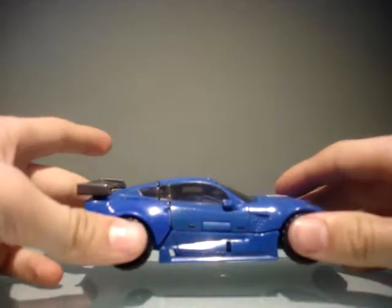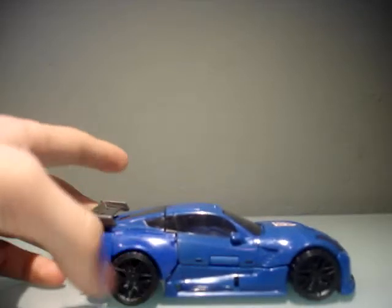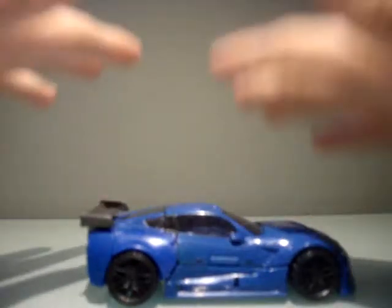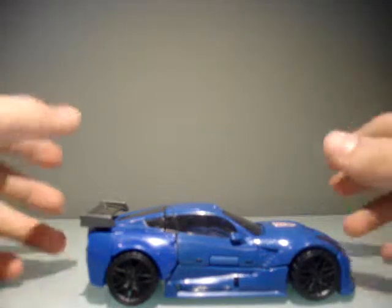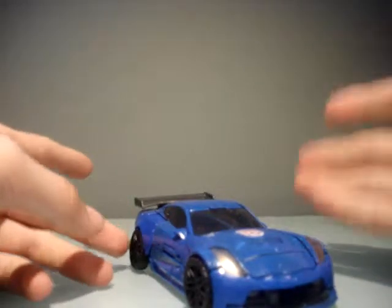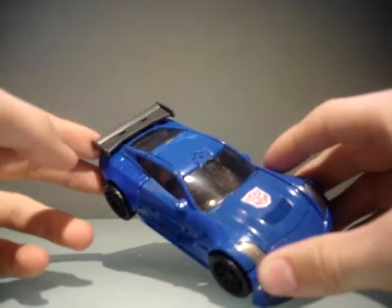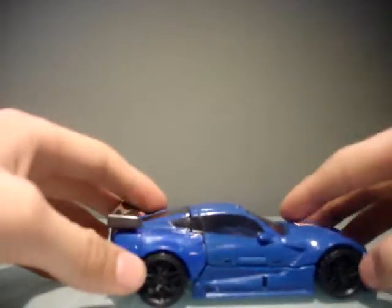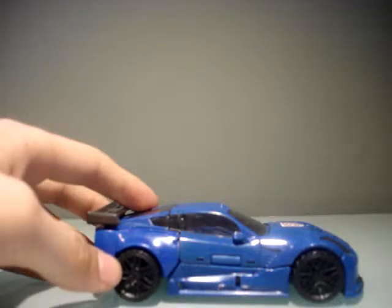The windows are clear when they should have just left all the translucent plastic normal blue and then painted over the windows, like a normal Transformer. Don't need clear windows. There's no interior detailing to look at. It's just legs, and you can see right through, and there are the molding lines and everything in there. Okay, I think that's everything we've got for the vehicle mode.